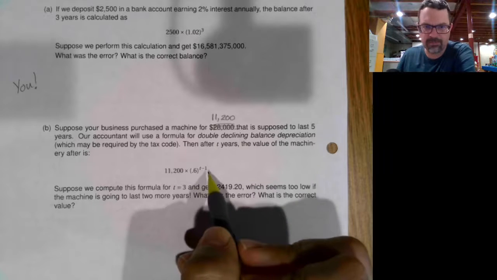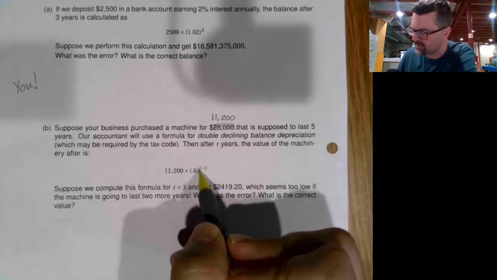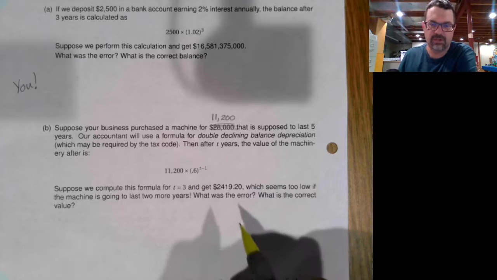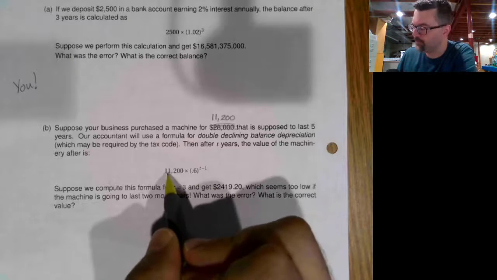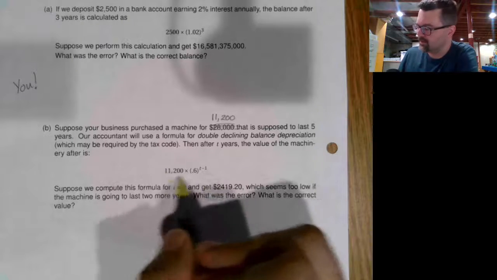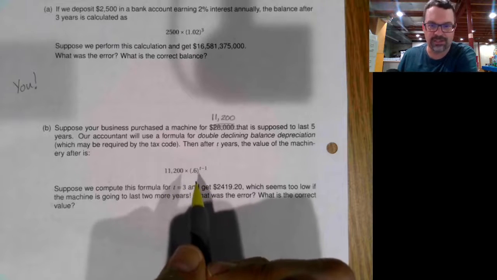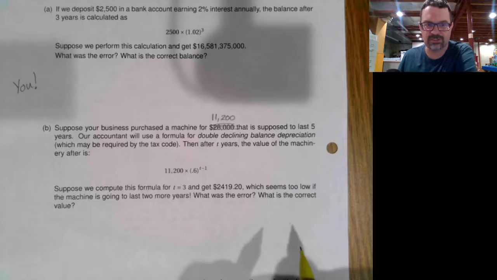Now, this is not a real complicated formula. We have a t right there, so all we've got to do is plug in the age of the machine, and it will spit out how much the machine is worth. Now, there's something you've got to pay attention to when you're typing things into a calculator, especially if you type this whole expression into a calculator.